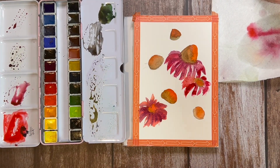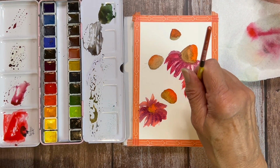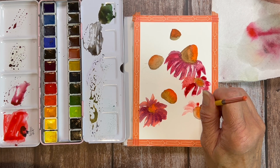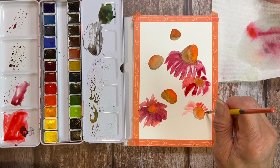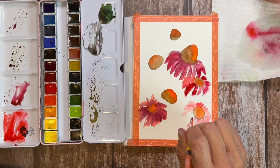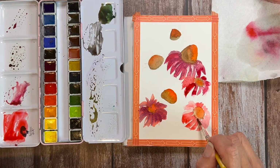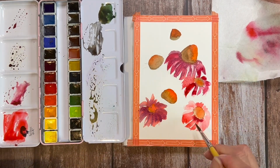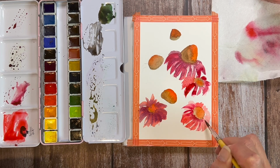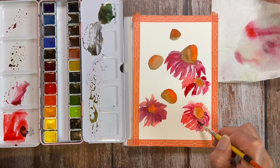That's called foreshortening. Foreshortening is a term that you'll hear an awful lot, and we're doing a very simplified version of it here with this painting today. But what that means is you're changing the look of something so that the viewer can see that it occupies a place in space, that it is either coming towards you, going behind you, to the left, to the right. We create this form and dimension by using things like this to help us with perspective. We're creating shadow, we're creating intensities of color, we're creating the dimension and shape of this flower. And the way to do that is to think of how that flower looks in its 3D natural state. So for instance, this one over here, I am painting it as if I am painting on something round.